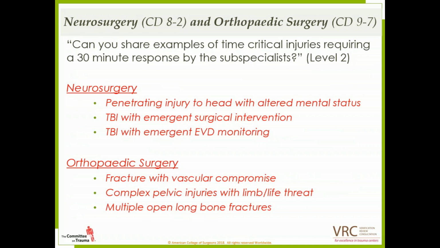Can you share examples of time-critical injuries requiring a 30-minute response by subspecialists? So I provided some examples here. This is not a limited list. You can add more to this, but here are just some examples. This person asked us to provide them. Again, for neurosurgery: penetrating injury to the head, altered mental status, TBI with emergent surgical intervention, TBI with emergent EVD monitoring. For orthopedics, it could be fracture with vascular compromise, complex pelvic injuries with limb life threats, and multiple open long bone fractures.